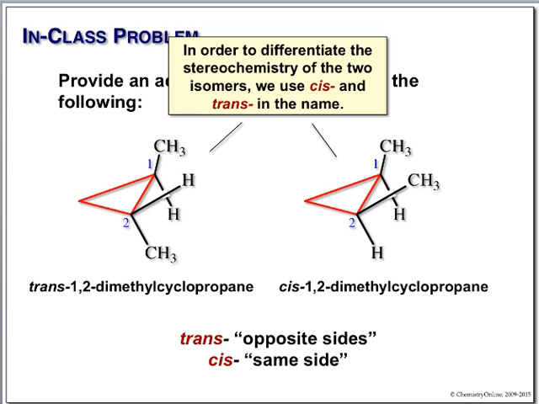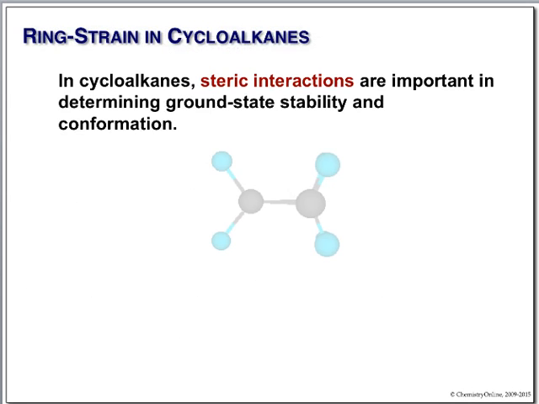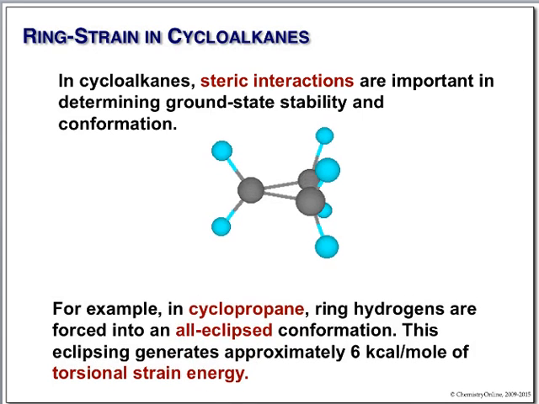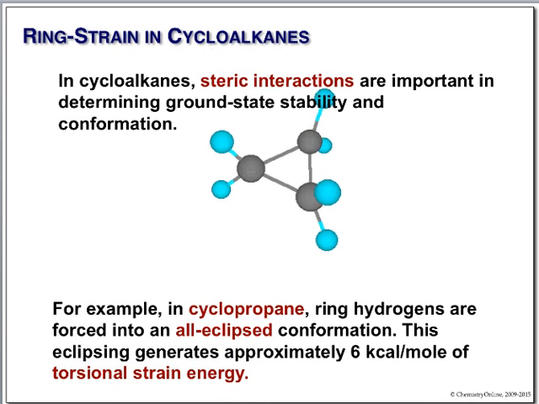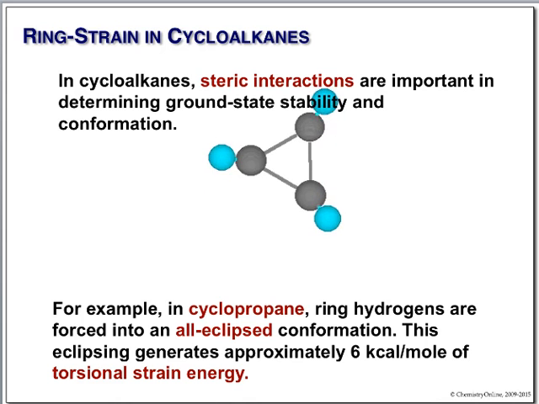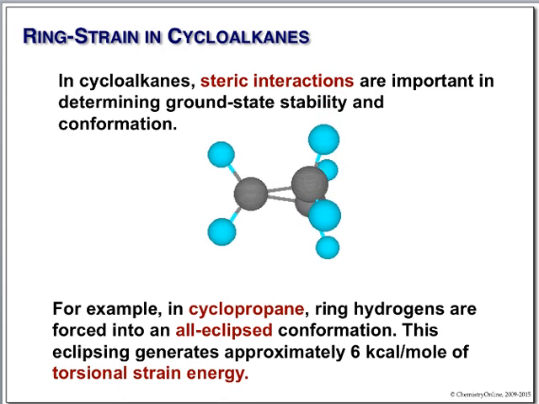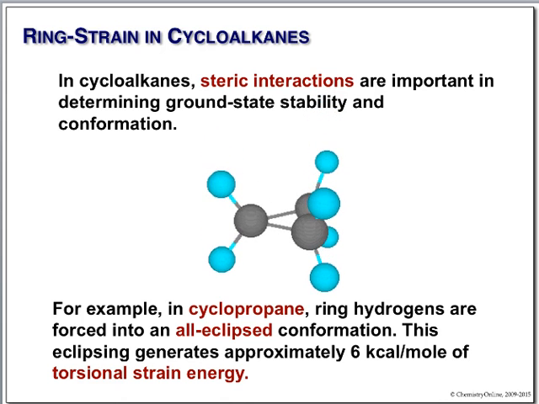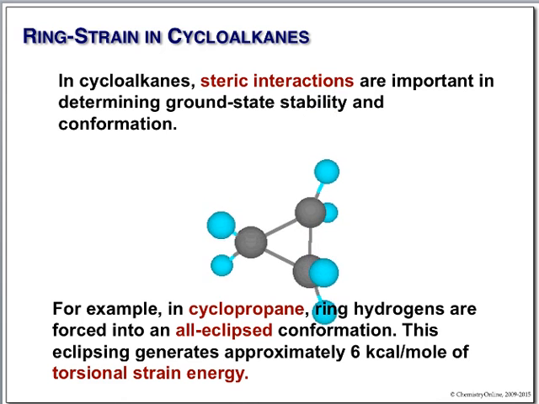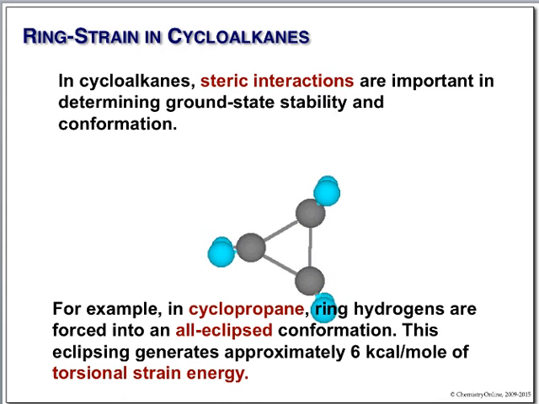Any questions? All right, we're going to come back to lots of exercises in stereochemistry in just a minute. But let's just talk a little bit about cycloalkanes in general. This is the concept of ring strain. Now this is a little cyclopropane, like we just saw, and I've got it slowly rotating around some axis here. What I want you to note as it goes by, of course, is that it's flat. Yes, it is. It's a triangle. It must be.